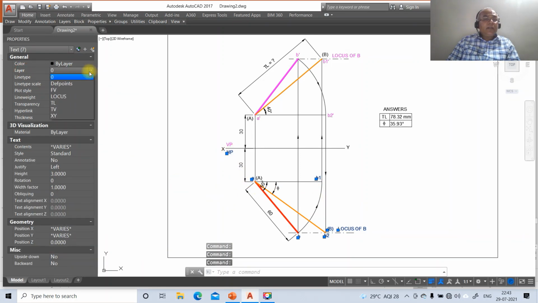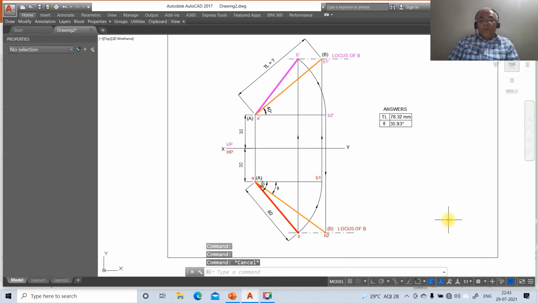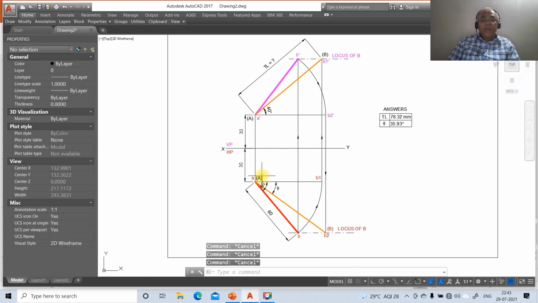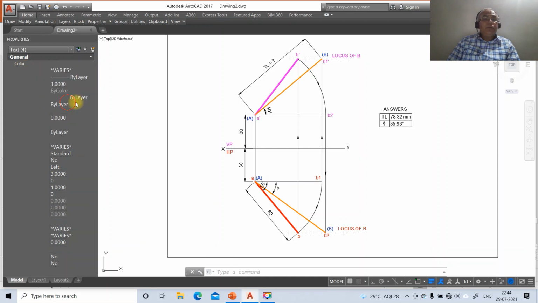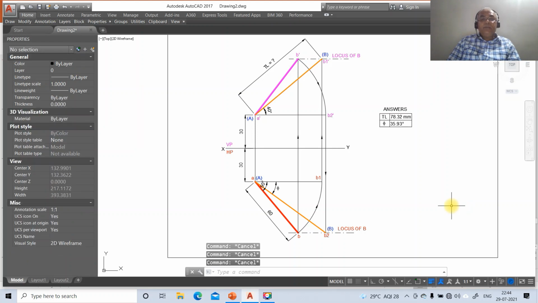Go to layer, make that layer as top view. Then you just click on this capital A, this capital B, and this capital B. Go to layer, go to color, make that color as blue. So this is how you will be able to complete this drawing by using AutoCAD software.